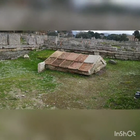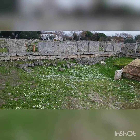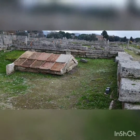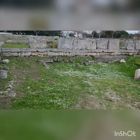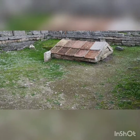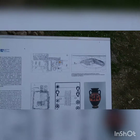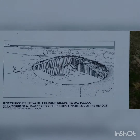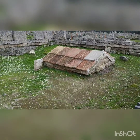This is a Heroon, a celebratory monument to the first person that led the colonists into this area. Although his body was never laid to rest here, because burials were not allowed in the city, they had to be made on the outside. But this actually would go underground, was buried over the top, looking something like that. In there were artifacts including 8 vessels that contained honey.